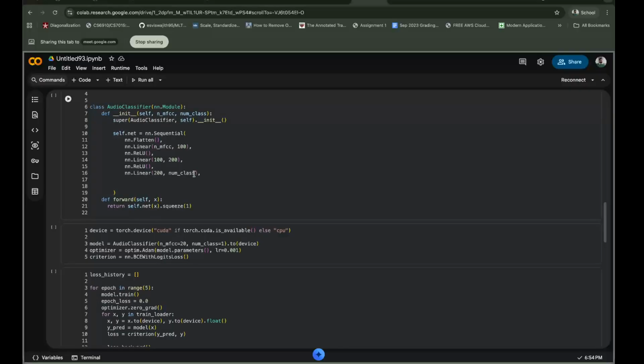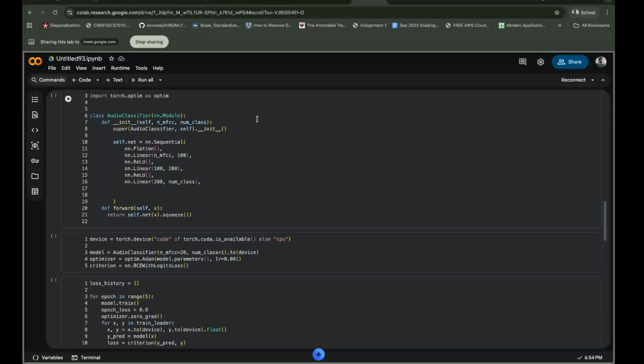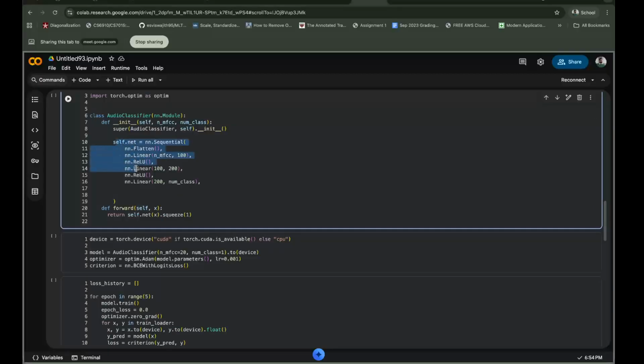So this was the example that I wanted to show. If you have the DL GenAI theory course project, you will see this as well. This is one model, an audio classifier, and this is the output layer.